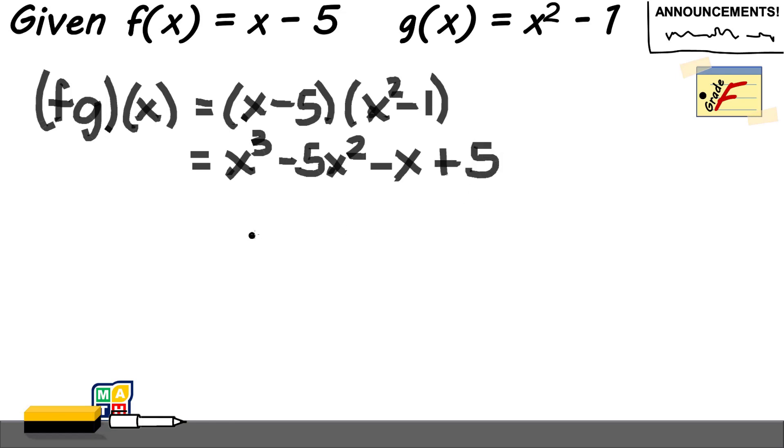This is just the same as when you multiply g times f of x. This is because for g of x, you will have the result when you multiply g of x, x squared minus 1, times x minus 5. And since multiplication is commutative, you will get the same result.